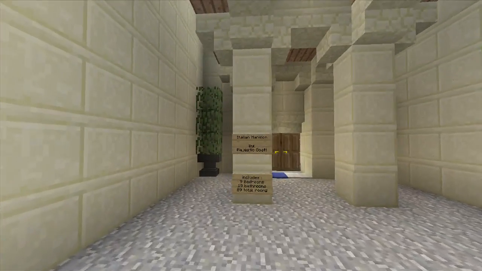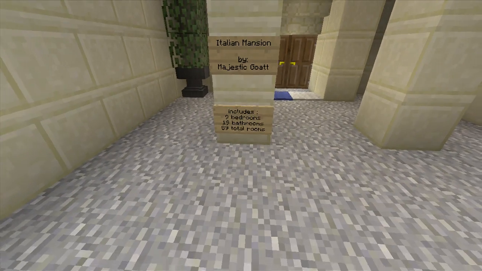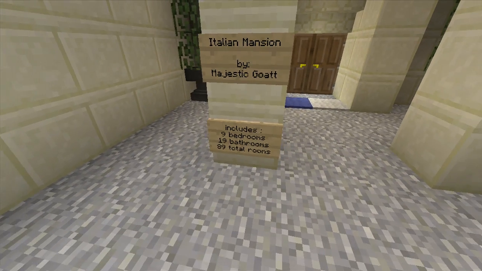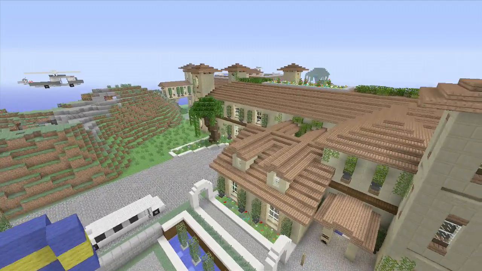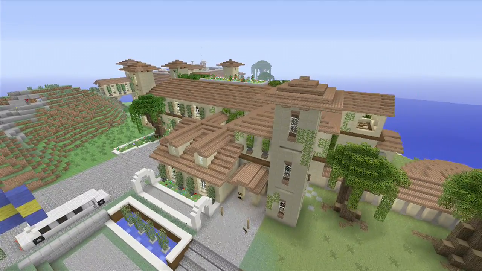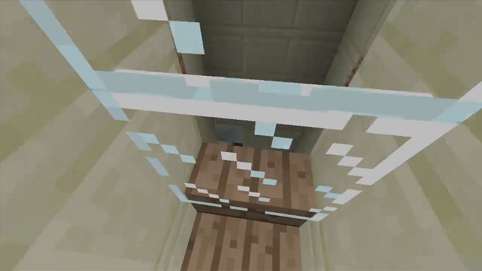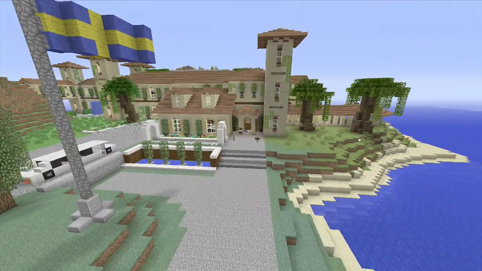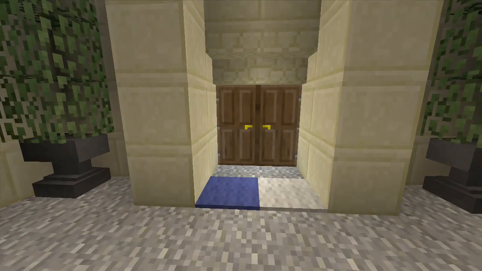That's like the little mark. But here we have the Italian mansion by me, Majestic Goat. You might have seen this in the original tour, but this is a little bit of a better view. It includes 9 bedrooms, 19 bathrooms, and 89 total rooms. So in this entire area, there's 89 total rooms, which are closed off areas. I didn't really count stuff like halls because those aren't really rooms. But I did count some tower rooms that I did furnish. There are some little towers that are not furnished, but that's just because what are you gonna put in that little tower? Really nothing. So I guess that'll be used for storage and stuff. So 89 total rooms, and you'll see that right in here.